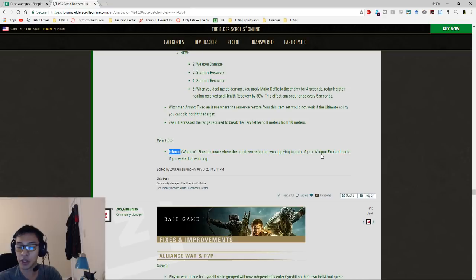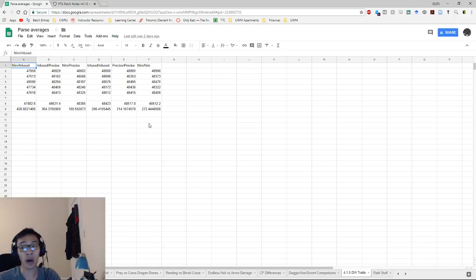And so the natural question is, how much of a DPS loss is this? Do I need to transmute my weapons to something else? What's the new best trait combination going to be for melee DPS who are not using two-handers? So I did go out and test this.